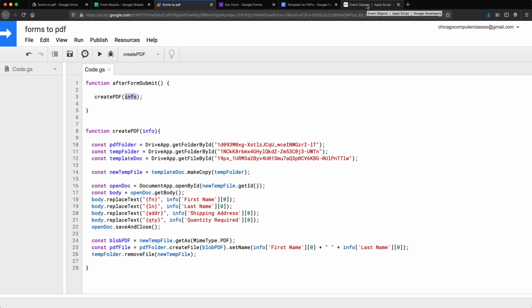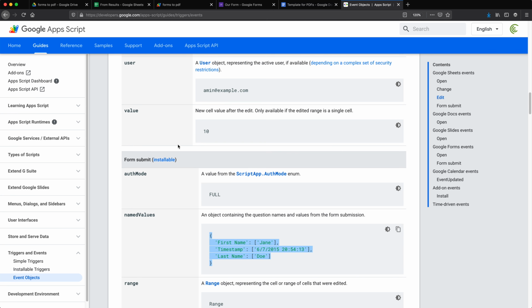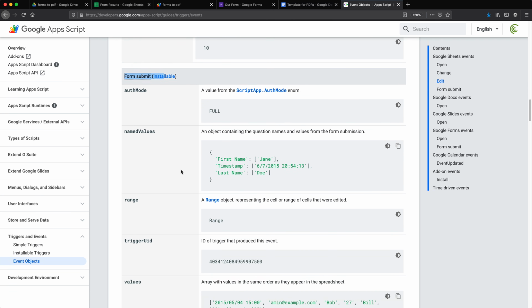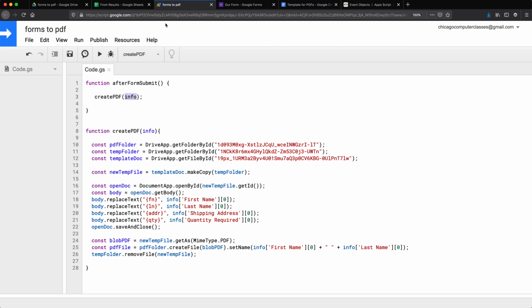This is where I'm going to go back to that documentation. So if you look here, this form submit, it's going to have this event object with named values in it, which should be this object that I need. So what that means is that I'm just going to go here and pass the event, and then my info is going to be equal to that e.namedValues.